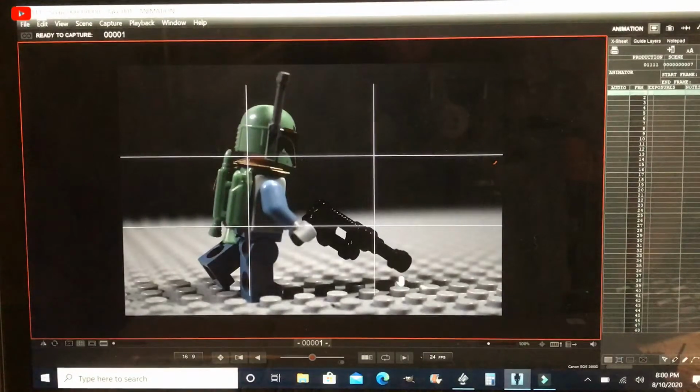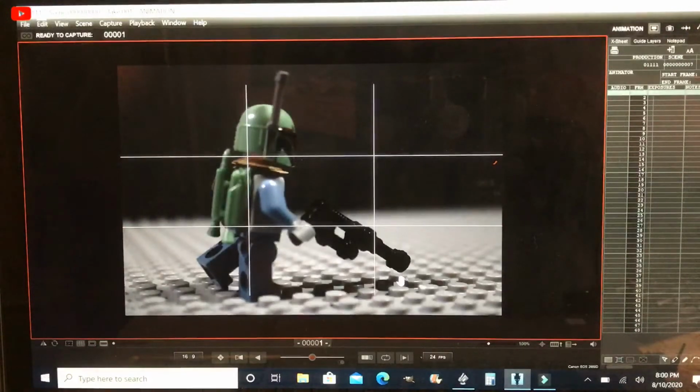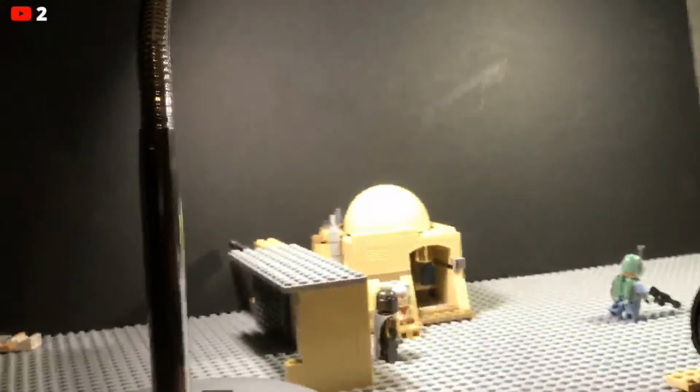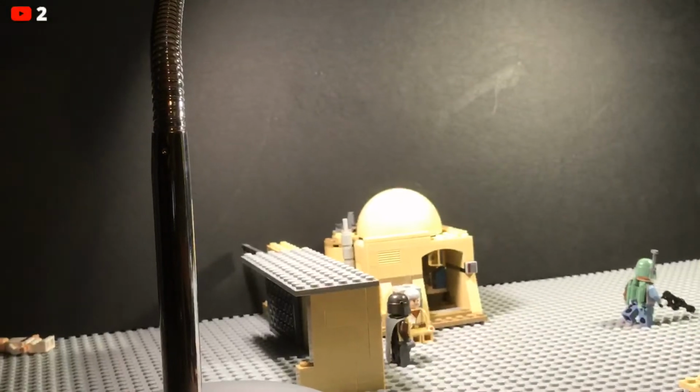Thank you. I've really put a lot of effort into my set design and everything. I'll just pan over here real quick. This is my set design.